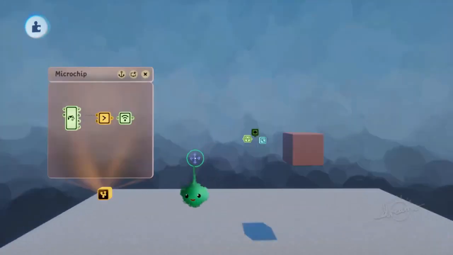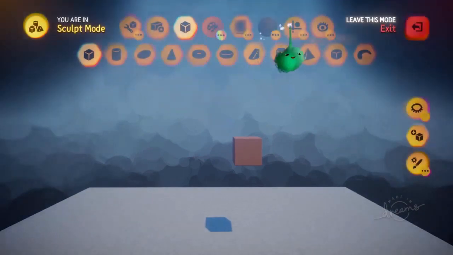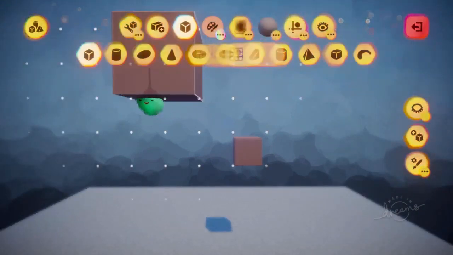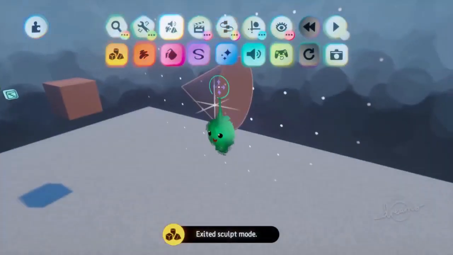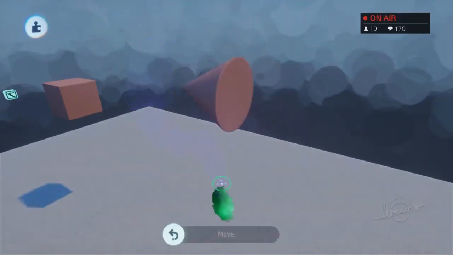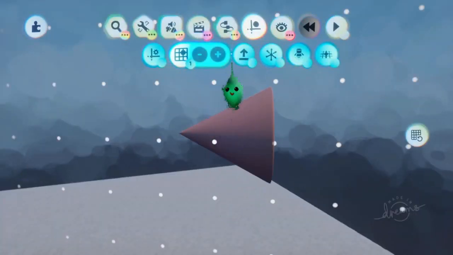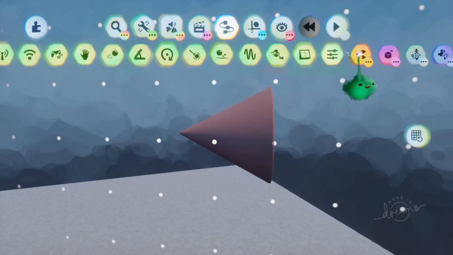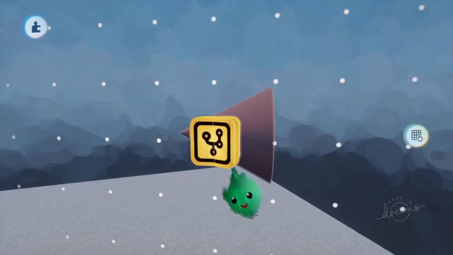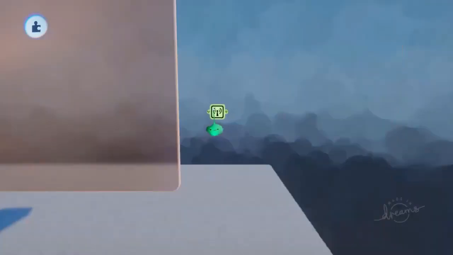The other most common case where this would be useful is for physical objects and kind of pausing them in midair and things like that. So I tend to make a cone shape, because as it twists and rotates around in the air, it's quite easy to see, as opposed to a sphere, which doesn't look any different at any point in time. Now this will have some logic on it, so we'll have a chip, and I'll just surface snap it like that.